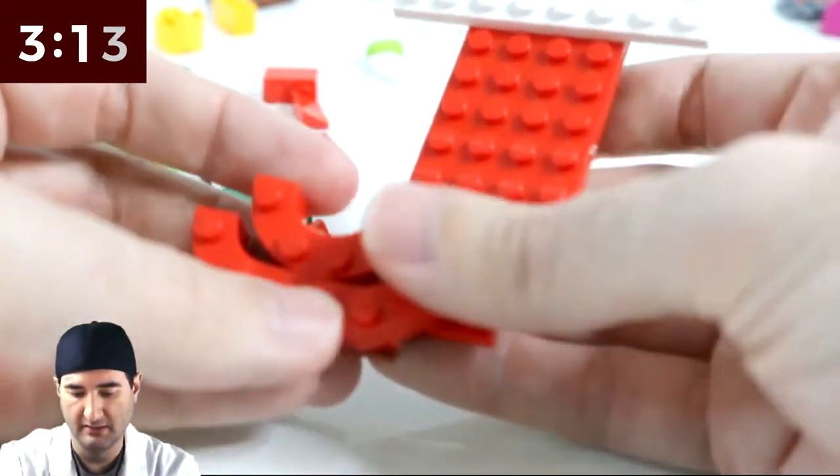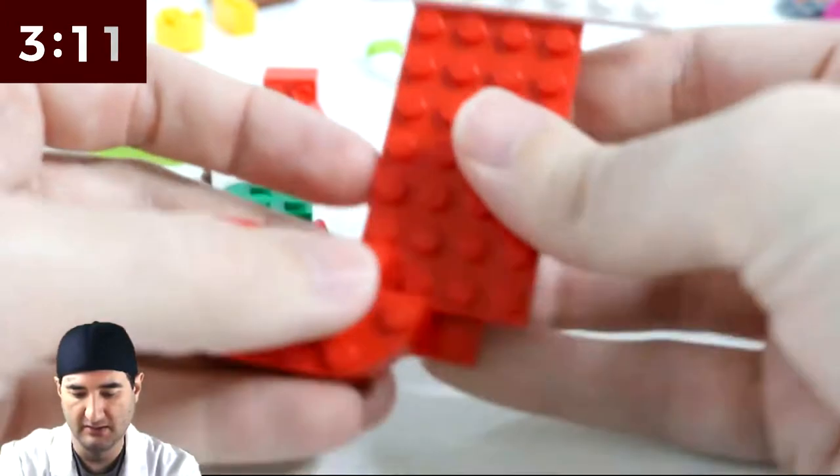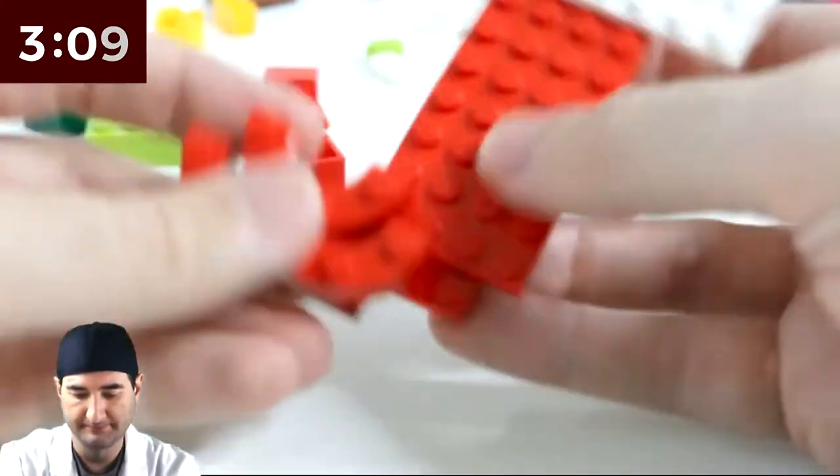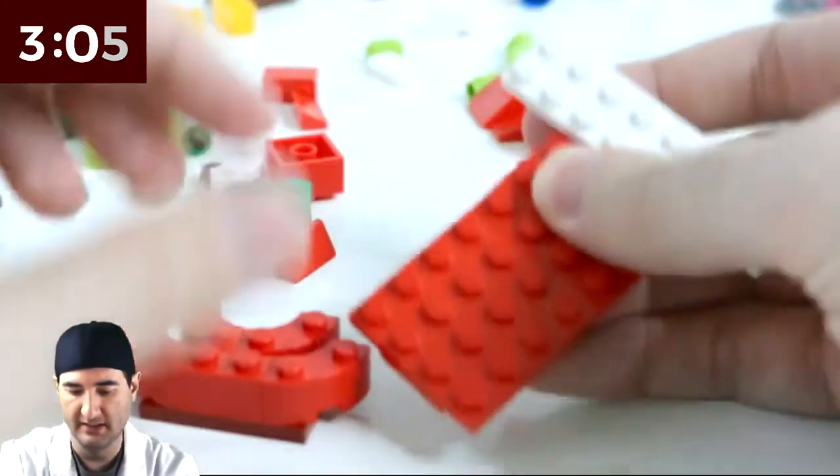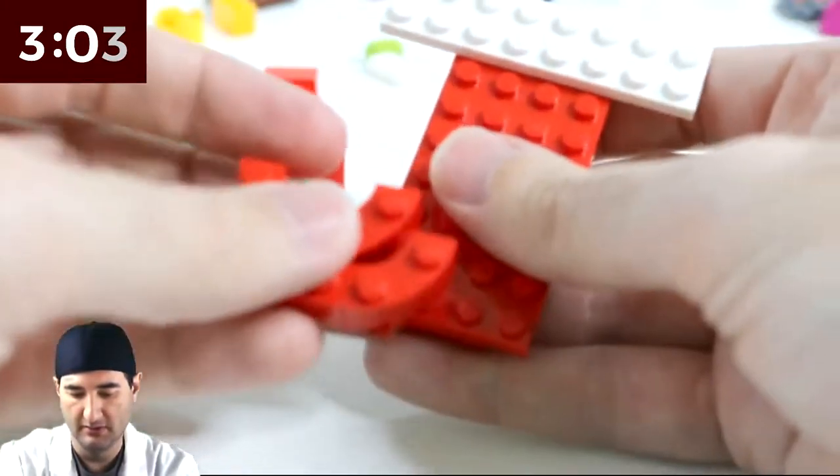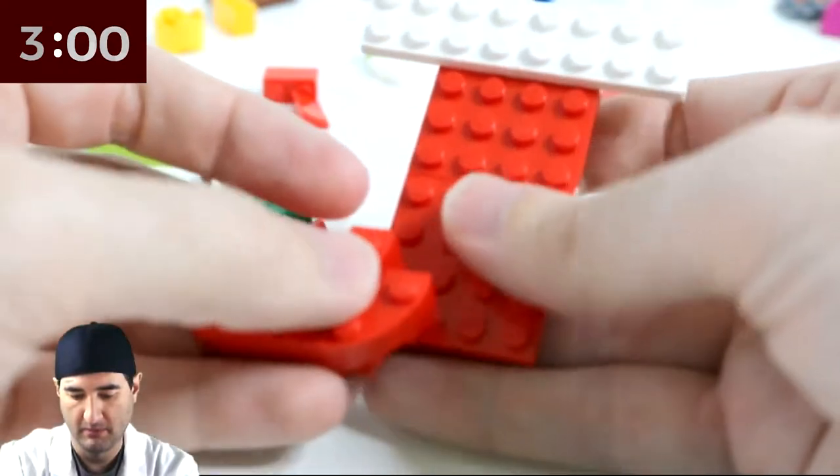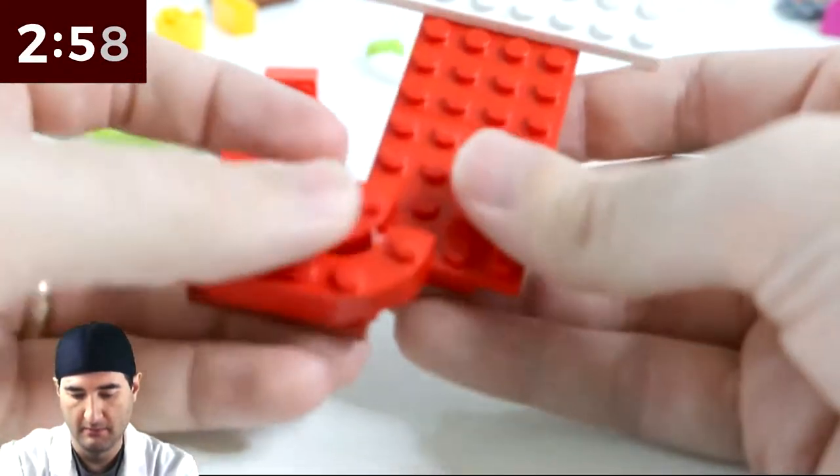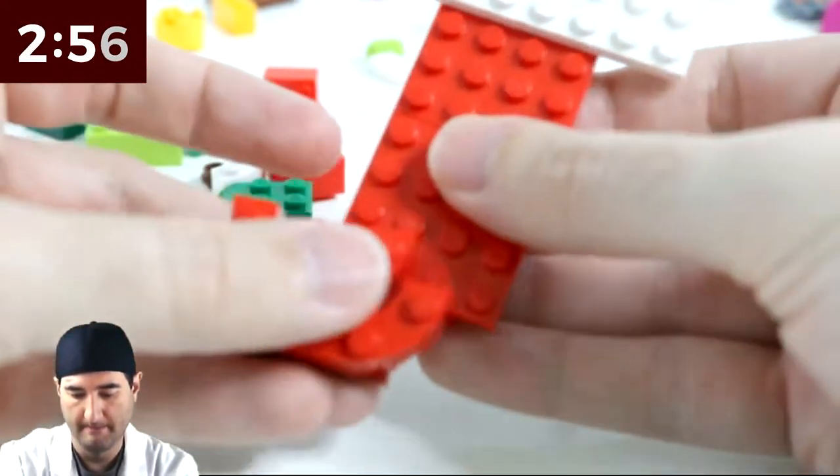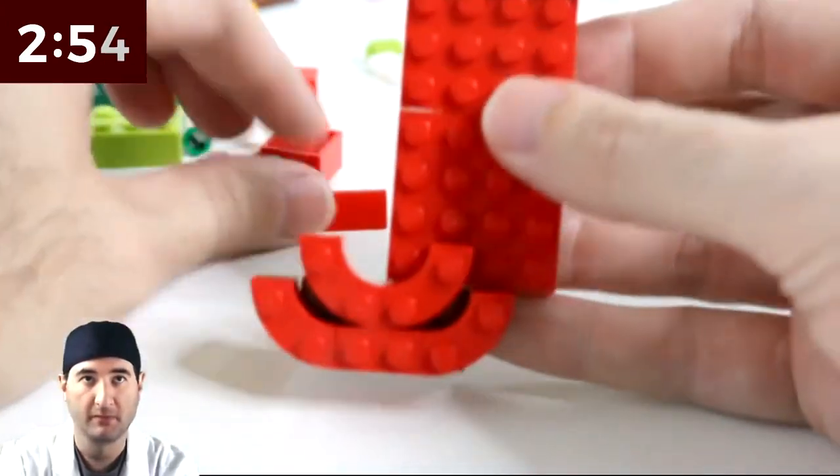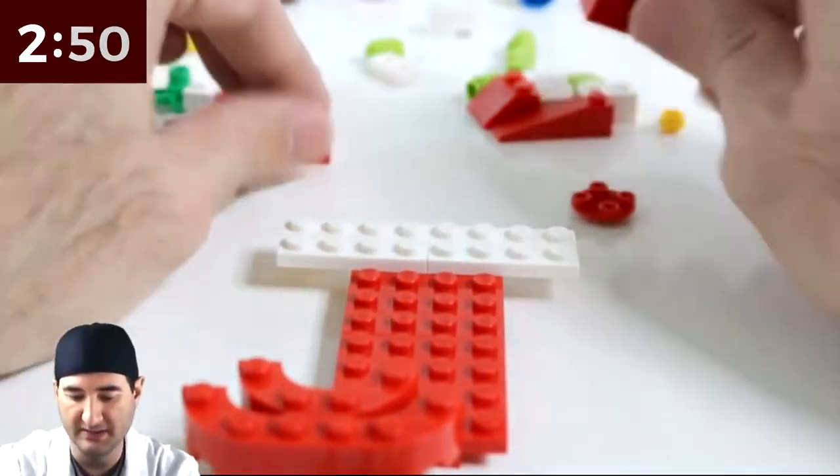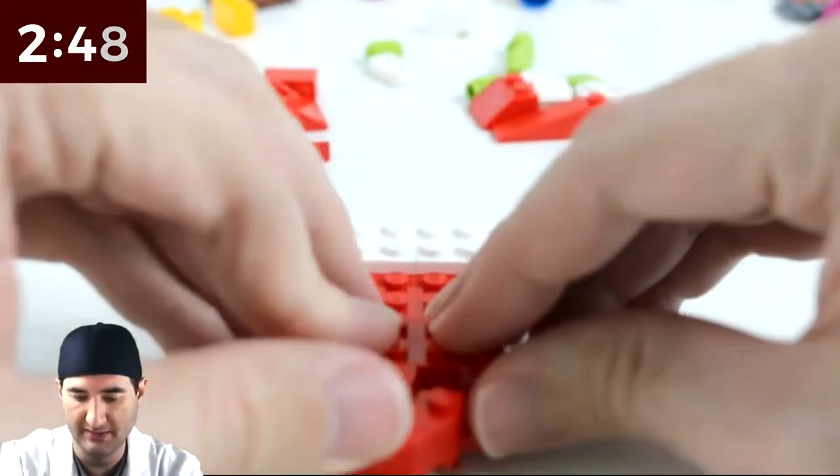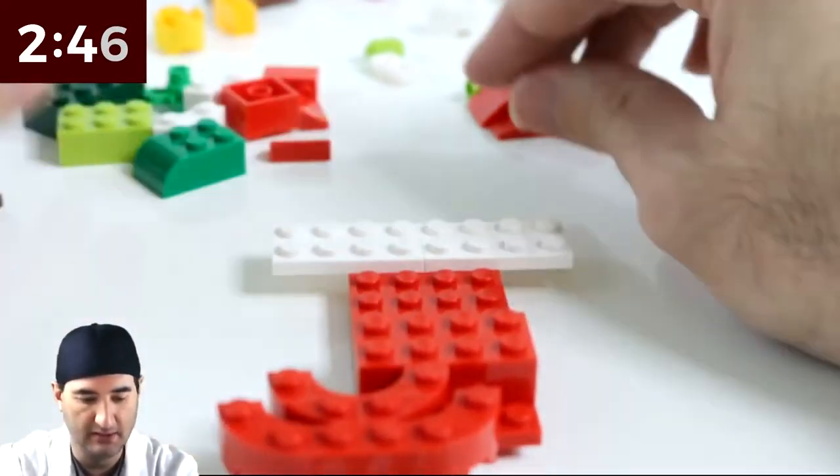Now, how are we going to integrate that? Maybe something like this. That's not too bad, actually. Let's lower this down and then hook it. Or like that. There we go. So 221 pieces is not a lot of pieces. You might think it is, but it really is not a lot of different pieces.